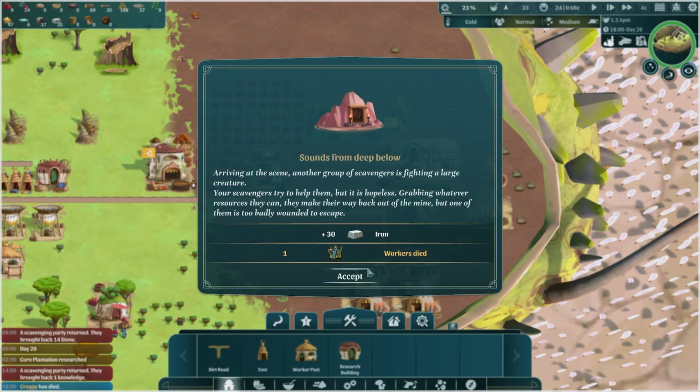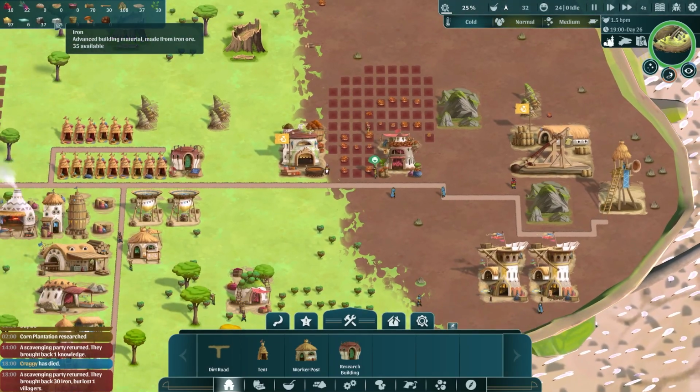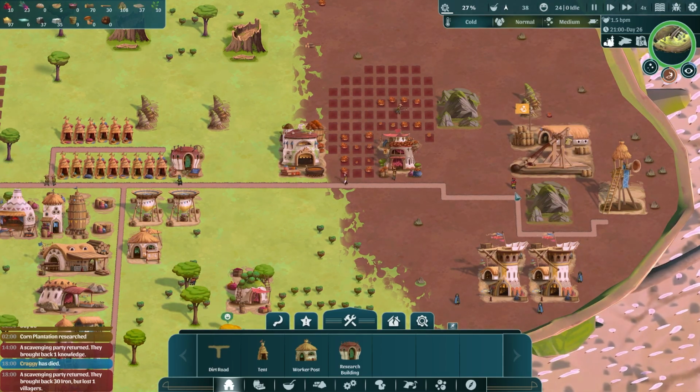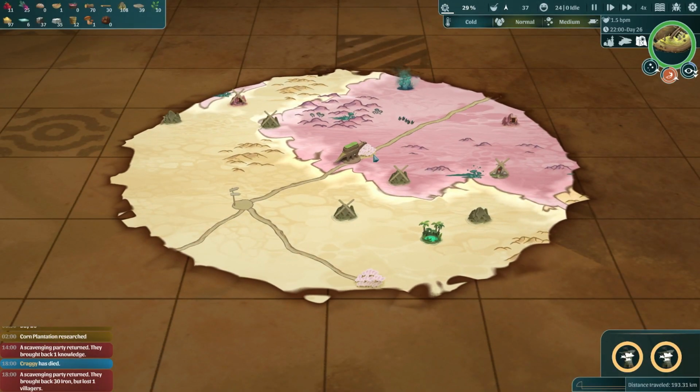Sure. 30 iron, 1 worker died. Jeez Louise. Okay, I really maybe need to stop being so gung-ho. But we did get 30 iron, which is actually a remarkably large amount of iron. And we should have more nomads coming in very, very soon.